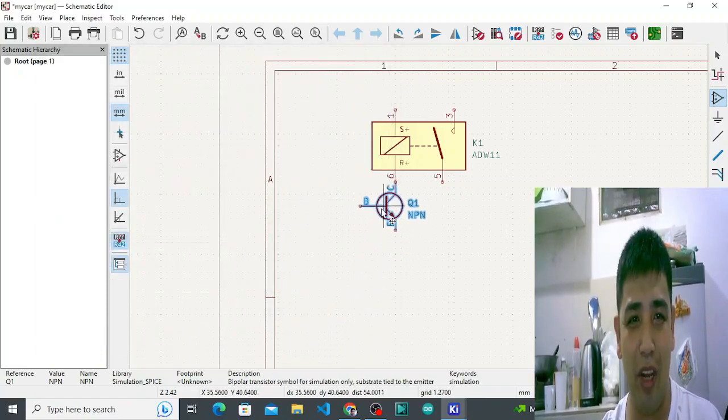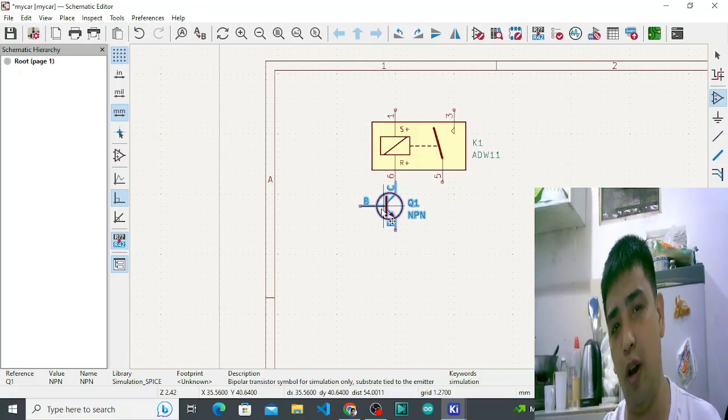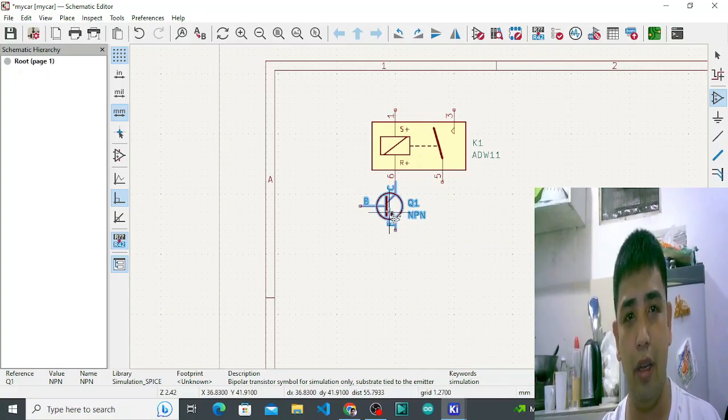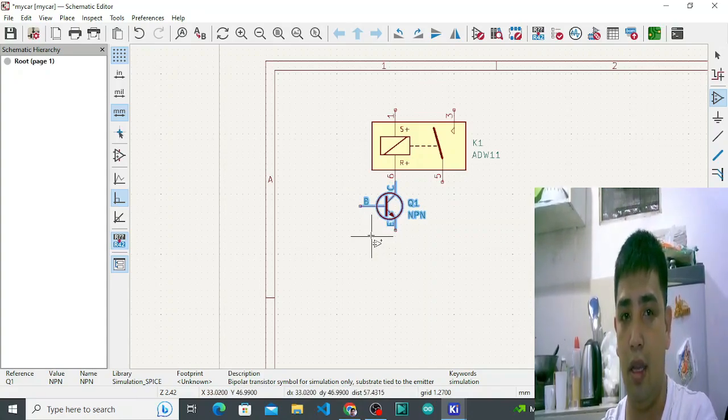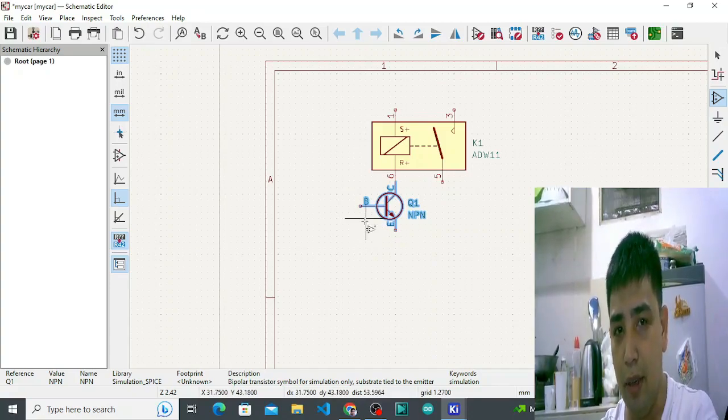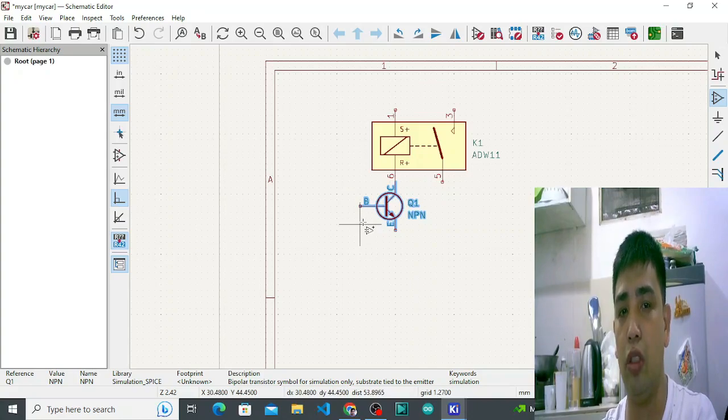So we connect it here in series. If you want, you can put a resistor, maybe some ohms, to prevent the transistor from getting burned. Because it's in series, whatever current goes in will be the amount of current that flows from the collector to base to emitter, and we don't want that. Make sure that you choose an NPN transistor that can carry the current.